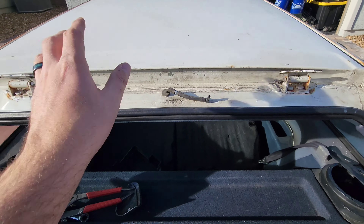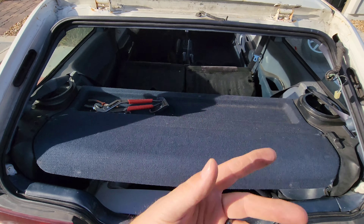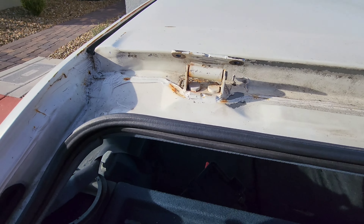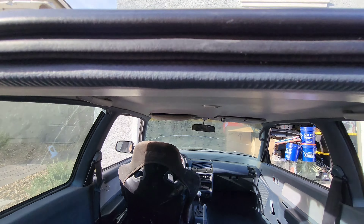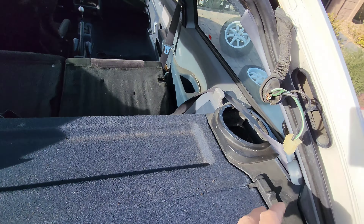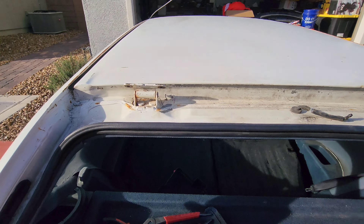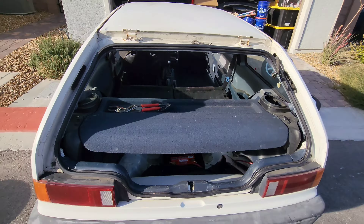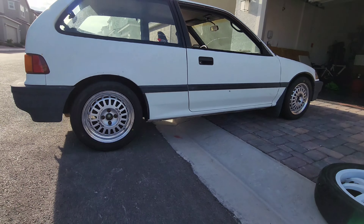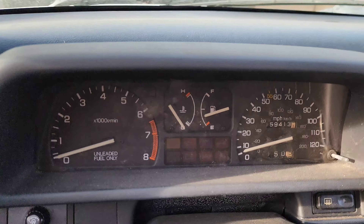I need to replace the hinges and get the hood back on, hoping with a little looseness I won't deal with that scraping again. The problem now is getting to the bolts — you literally have to take everything out. If you have an EF and you've been able to get to those bolts without taking apart the whole interior, please let me know, because I'm about to have a heart attack thinking about gutting the whole car. But man, these wheels — I'm super juiced.